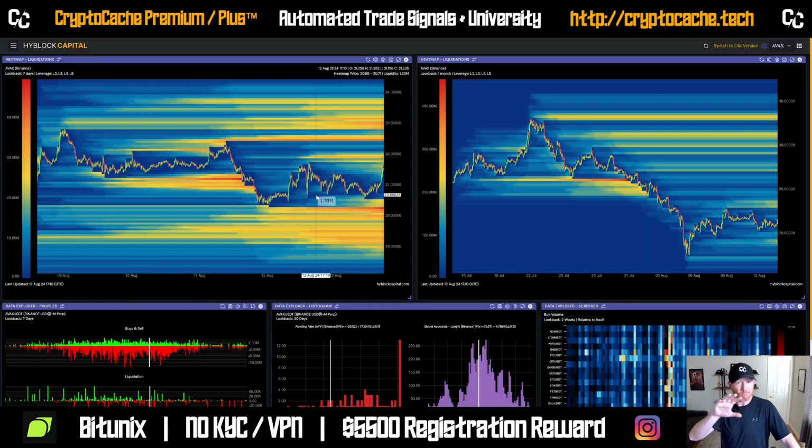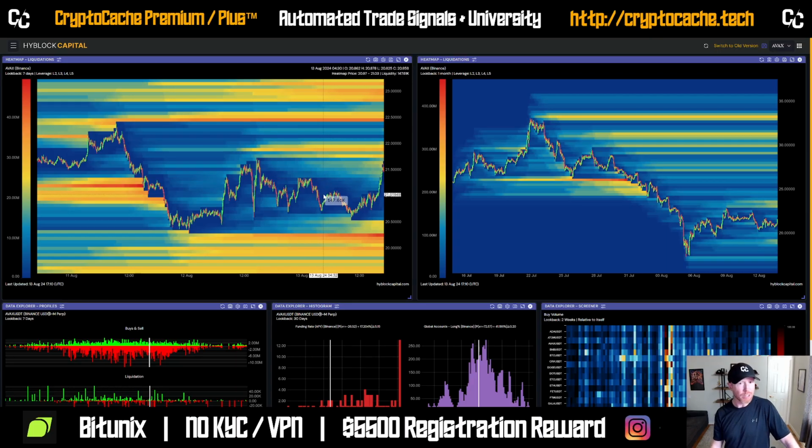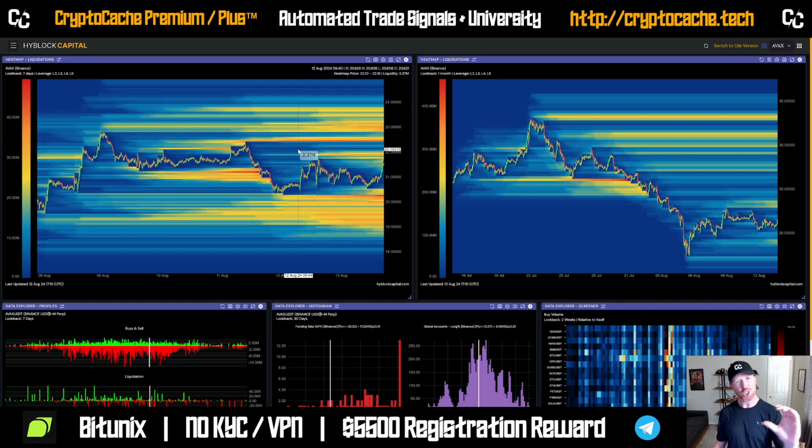First things first, though. When we look at liquidation, we can recognize there's quite a lot to the upside and downside. This is pretty common when coins are in a range, which we've seen. We've seen the low 20s and upper 22 range, right? That's the channel we're working ourselves into. This is exactly the reason why we see breakouts happen when prices start to compress and squeeze into a horizontal range. That's another reason why you might see rectangle or triangle patterns form within ranges, and then they eventually break out because the bulls or bears take control.